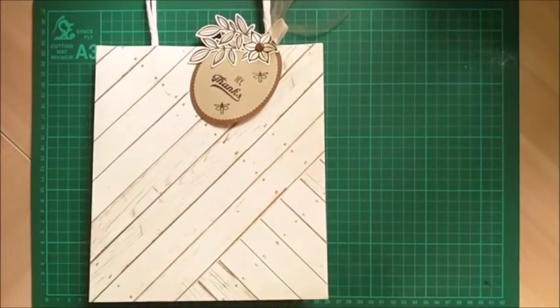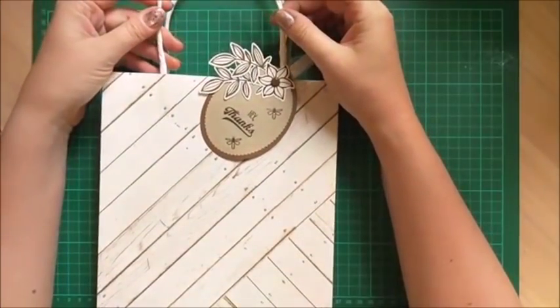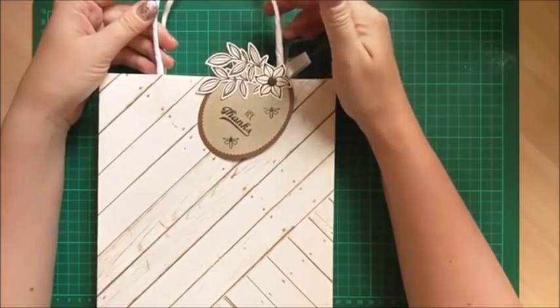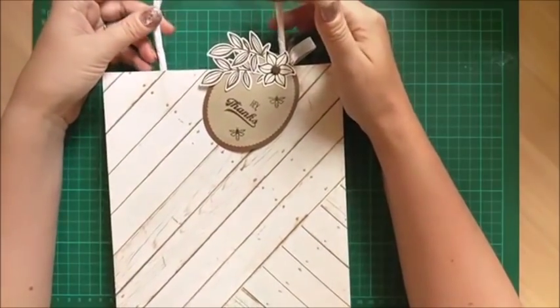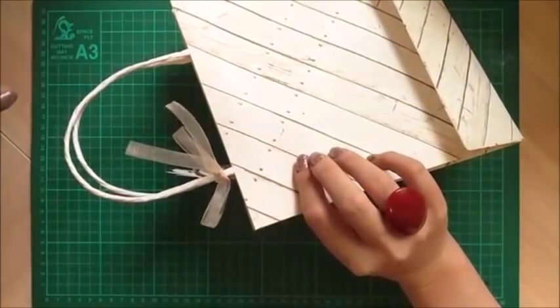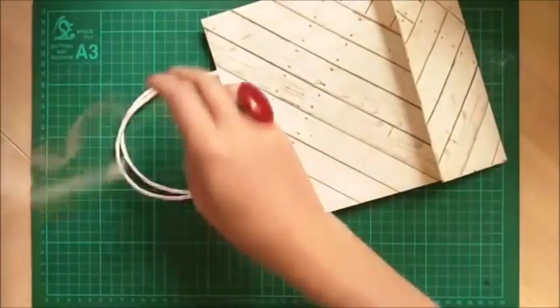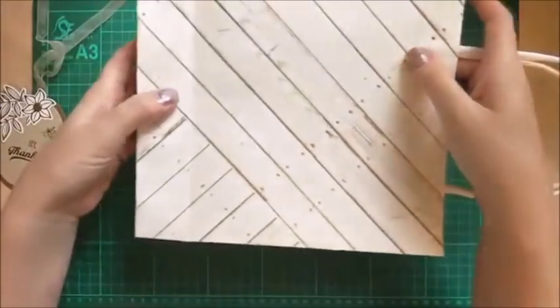The handles here are what I cut off a retail paper bag that you get when you do your shopping, but I'm going to show you how to make them — they're really straightforward. I just thought I'd put these ones on here to show you how to get that effect. I've attached the tag with some ribbon to complement, and it's exactly the same size as you buy in the shops — really nice — and it's just down to a little bit of extra scoring.